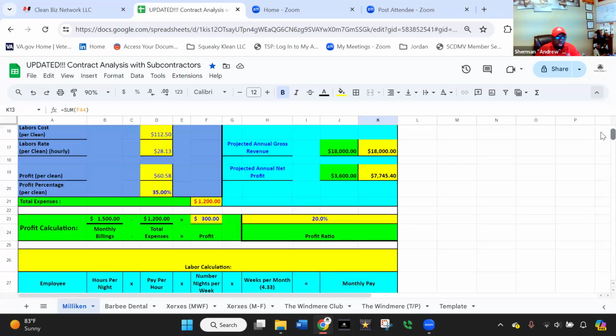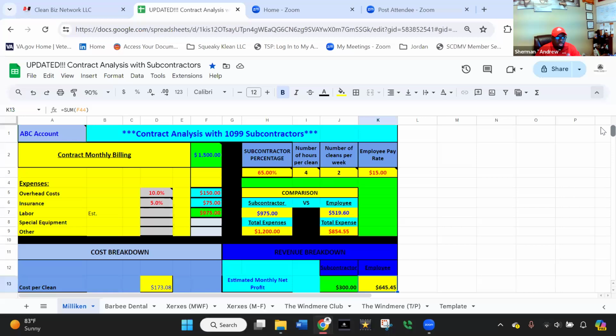And then, like I said, when you go back up here, you can kind of do a comparison to see which one is better. Yes, this is what you're going to pay out to your subcontractors. This is what you're going to pay out to your employee. But with other expenses, that comes to $1,200, and this one comes to $854. So it makes you understand, okay, yeah, I may want to go with an employee at this point. I may want to go with a subcontractor. I know my numbers. I know which one is better in reference to the numbers and decide which is best for me.